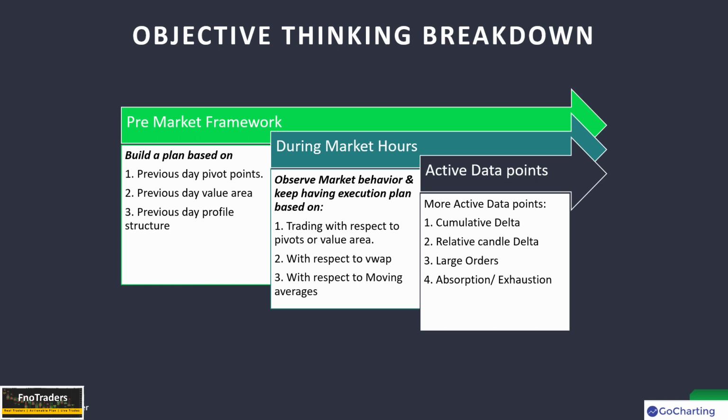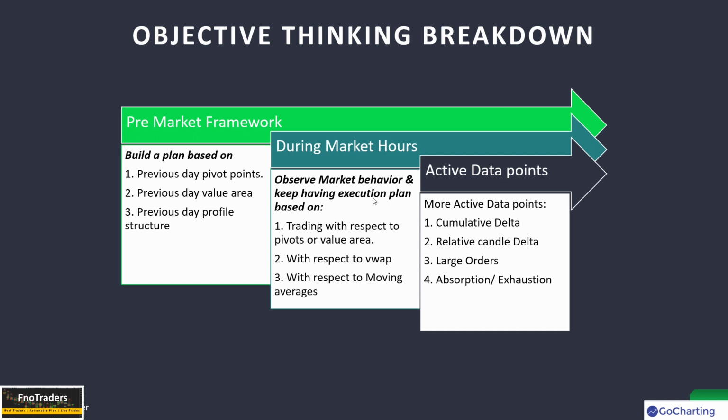So this could be based on previous day pivot points, previous day value area, or previous day profile. For example, whether it was a neutral profile, bullish profile or bearish profile. These are the things that will help you define a pre-market plan. Pre-market plan means the market hasn't started, but you have a plan that I'm going to do this based on these levels. That is the pre-market plan.